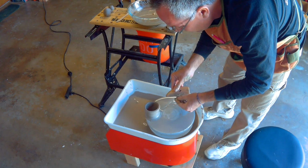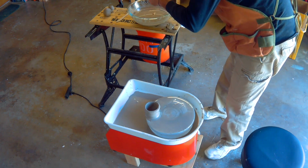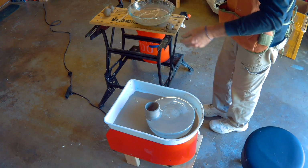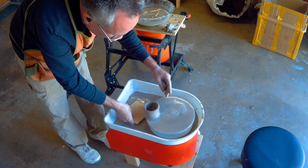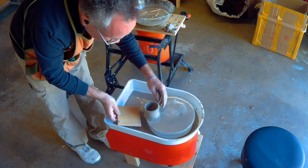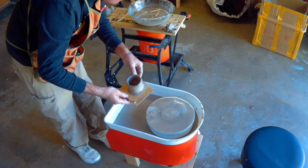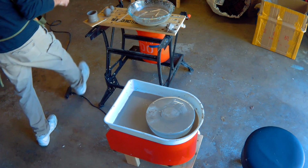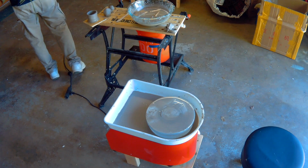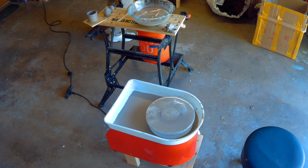And then I need a board to dry it on, so let me go grab that board real quick and I'll be right back. And so I want to slide this pot onto this board, but first I need to get the board nice and wet. That way the pot doesn't stick to the board. Slide across there nice and easy. Now just let it dry till it's leather hard and clean it up. Do all the trimming. After I watch a couple of excellent videos on pottery trimming to refresh myself.